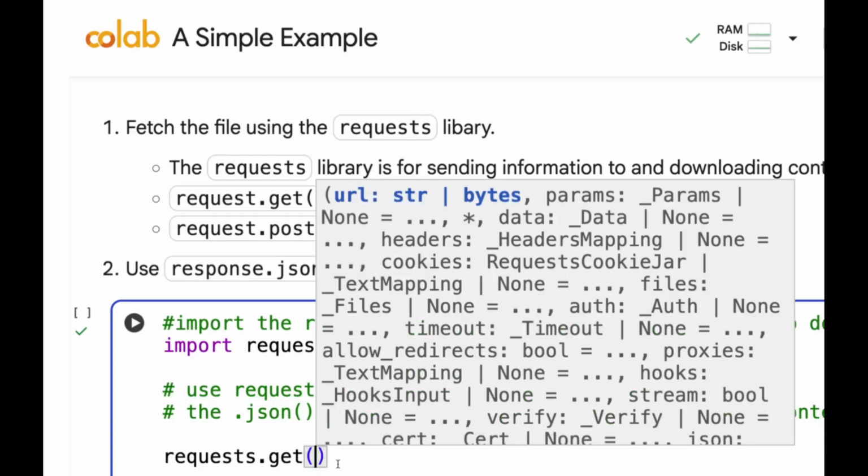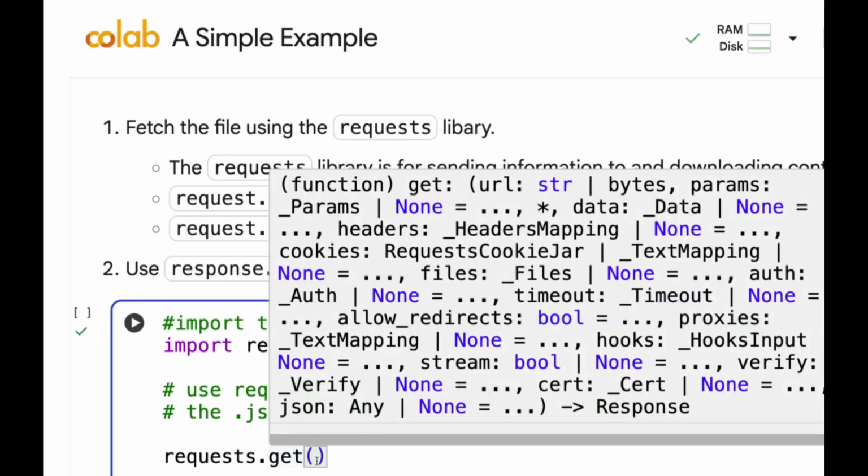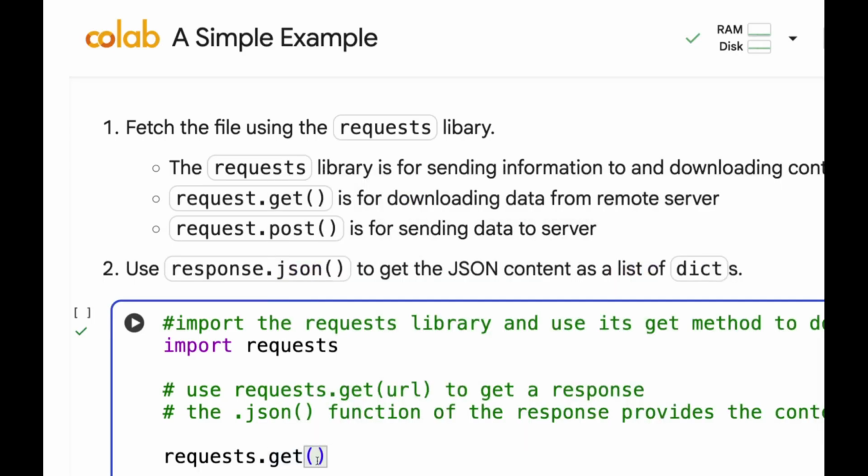Right? Actually, it's very intuitive. The get function just allows you to get data from the remote server. Later on, we're going to see there's another function called the post function. The post function is for us to send data to the server, and the get function is for us to download data. Okay. So what do we get? We want to get the remote JSON file, and we already defined the file URL, which is the long URL that directs to my GitHub repository. So we're going to just do file URL.